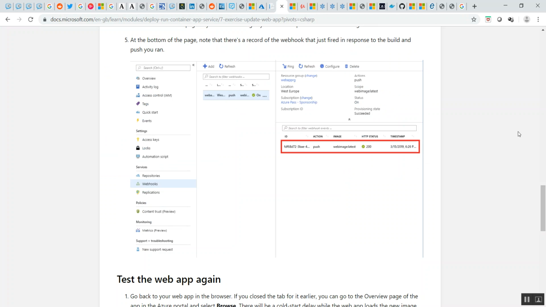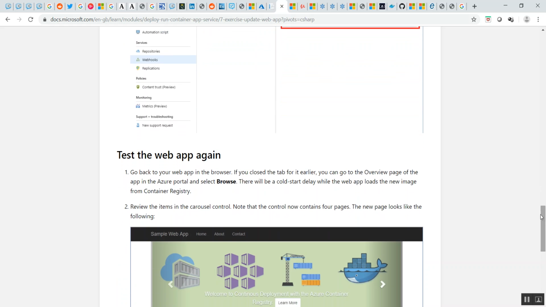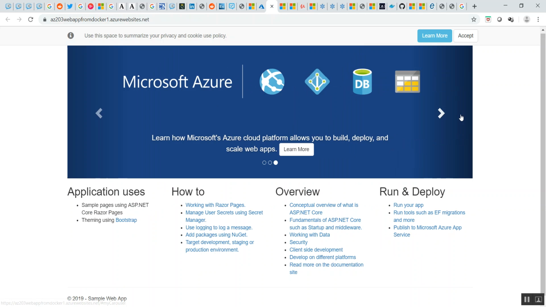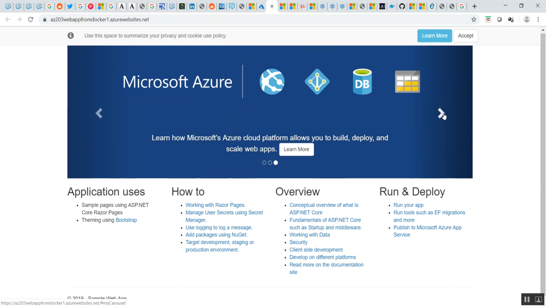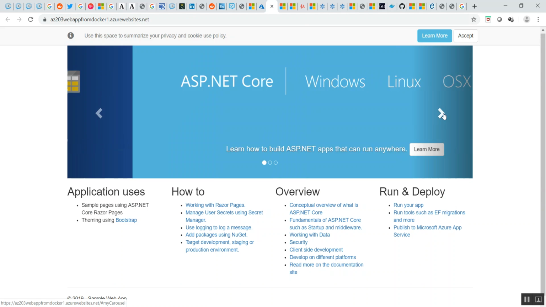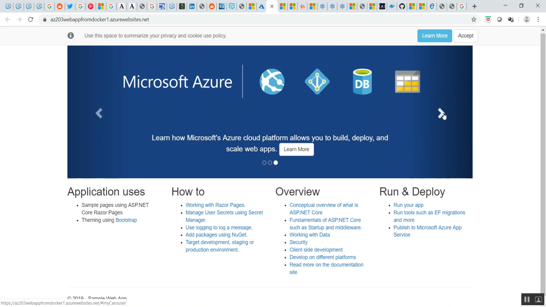So let me just go back, and what I want to do now is test my web app again. I still have one, two, and three. Three tabs.